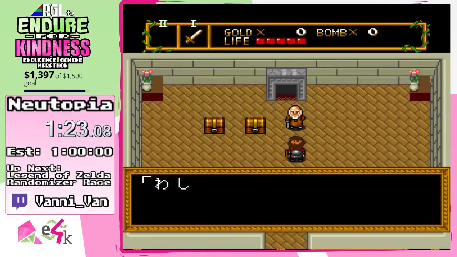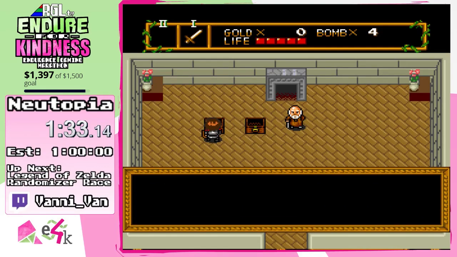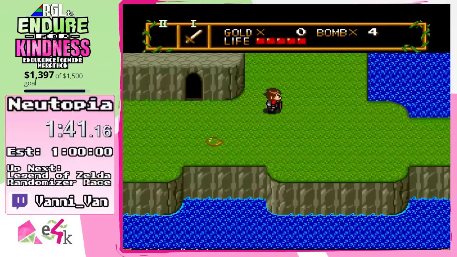We make a detour here to talk to this elderly gentleman. And we're going to grab a couple of items here that we just need to help us throughout the way. Those are boom bombs. And this is medicine. Alright. So now we're ready to really embark.